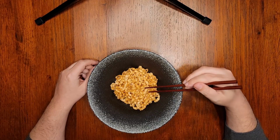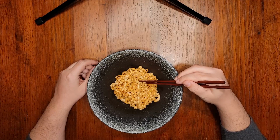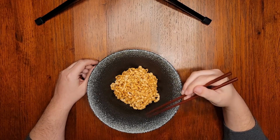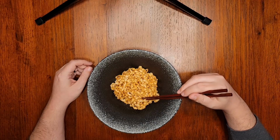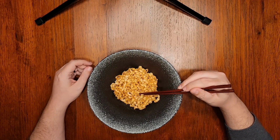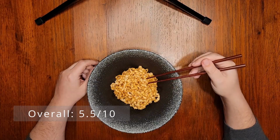So, even though the sauce is comparatively basic, I do like the flavor in this better than 2 of Momofuku's 3 current offerings. And so, I think this is worth a score slightly better than middle of the road. So how about a 5.5 out of 10 overall on its own merits?